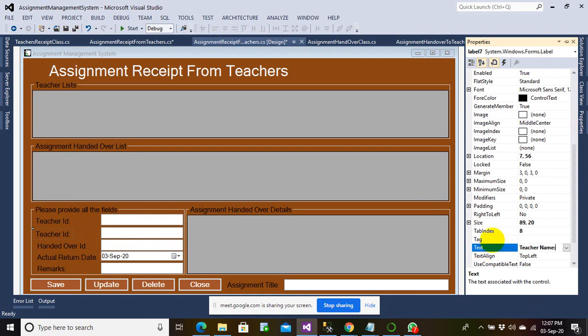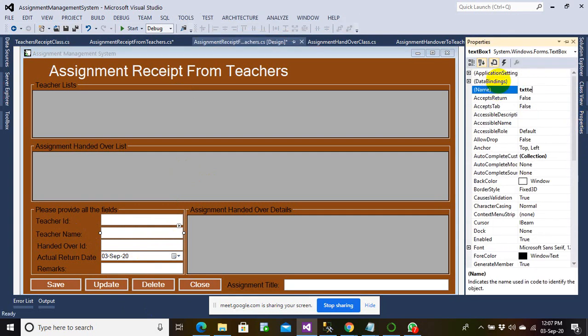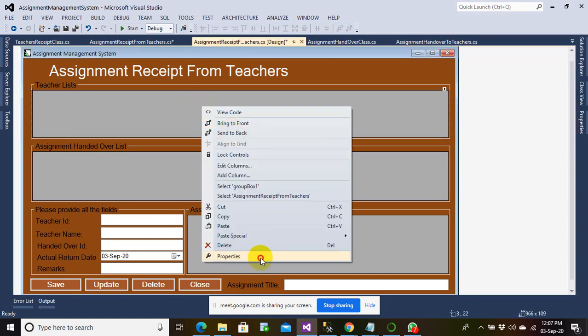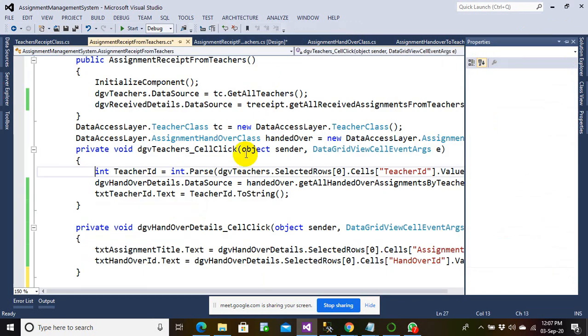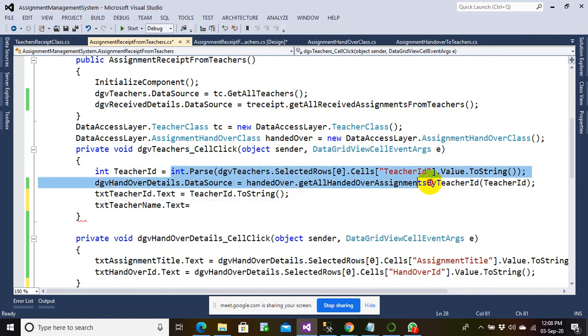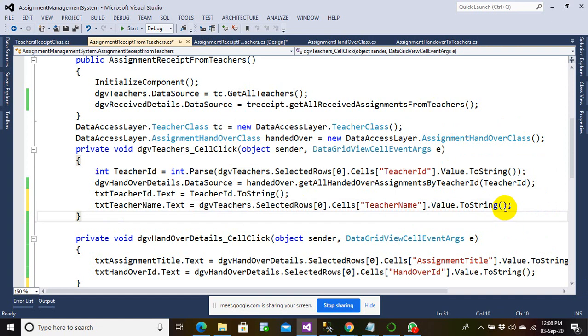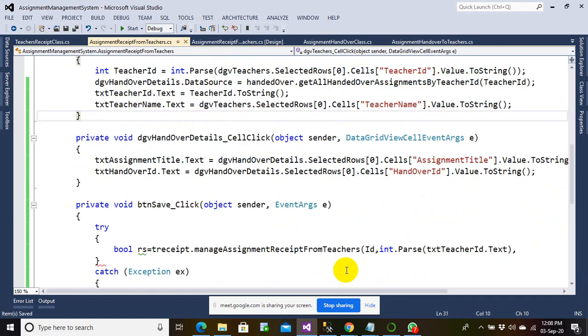Teacher name. And let's get the value for teacher name here. So that will be teacher name. And on this click, I just need to have a teacher name listed out. So in this txt teacher name dot text should be now equal to this one. Teacher name. I don't have to parse it to anything. All done. So let me now go into my project.